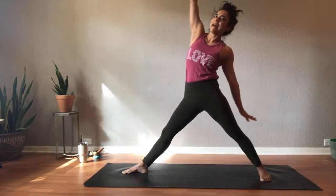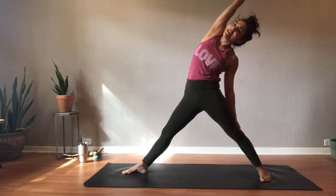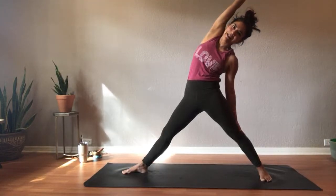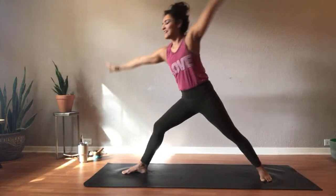One more hold here. Straighten that front leg. Tip the left hand back as you reach the right fingertips up. And it's a reverse triangle. Woo, just enjoy that stretch. One more breath in. And it's a vinyasa here.